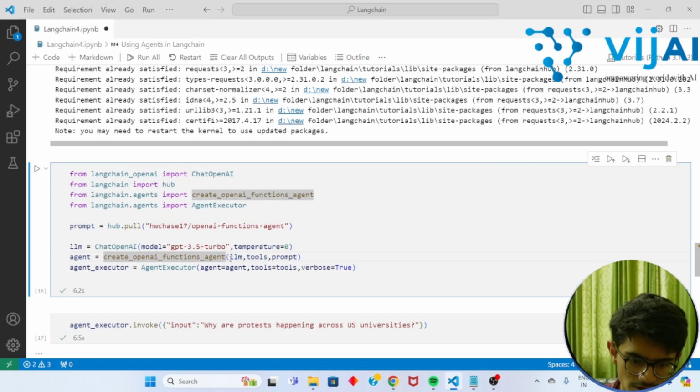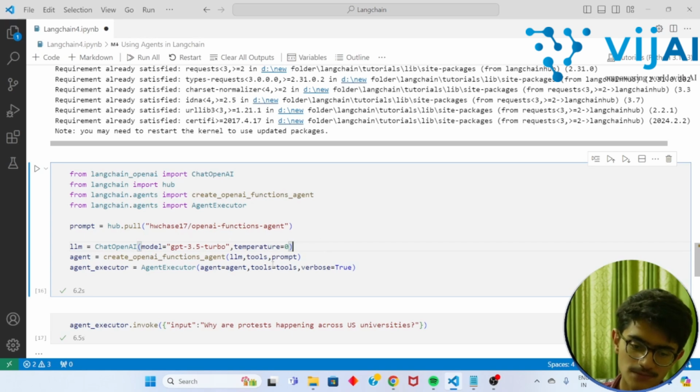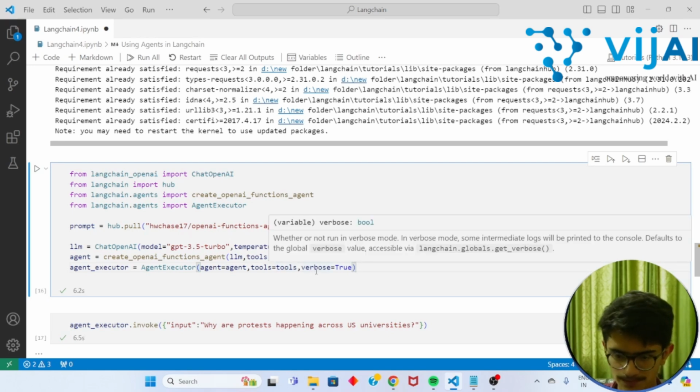Then you're creating the agent. You are giving the LLM, your model, your tools, the list we created, inside which you were having the retrieval tool and this Tavily search. And then this is your prompt template, right? Now, what is this agent executor? This will basically execute your prompts and do the whole actions, right? So first you need to give the agent, then the tools, then verbose equal to true.